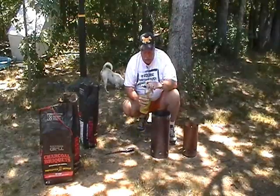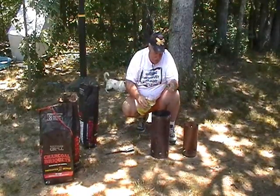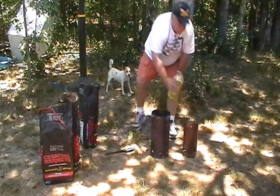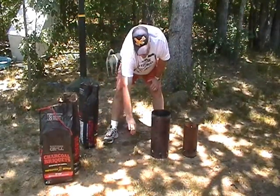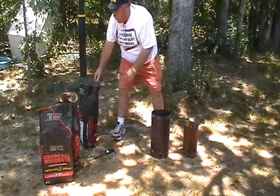After you get your paper under there, just regular cooking oil. Can be cheap brand, doesn't matter what. Pour a little of that on your paper. And what this does, it keeps that paper burning really good. If you don't use the oil, then you have to stand out here with your lighter or stick and keep stirring underneath here to keep it from going out. That keeps it from doing that.